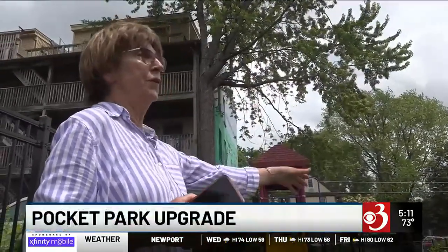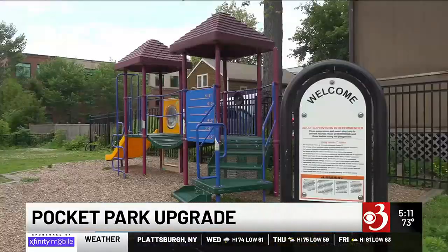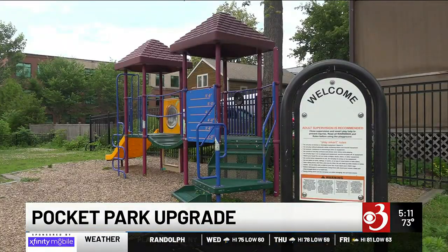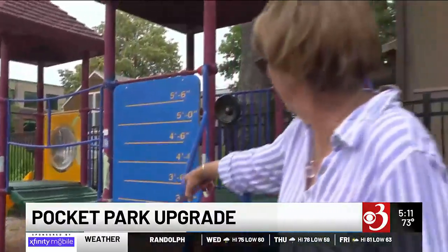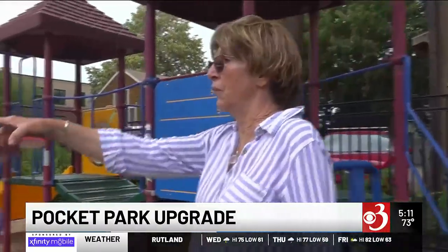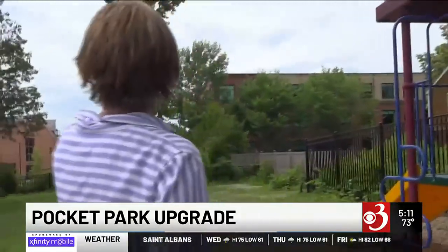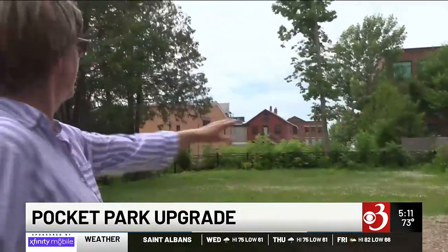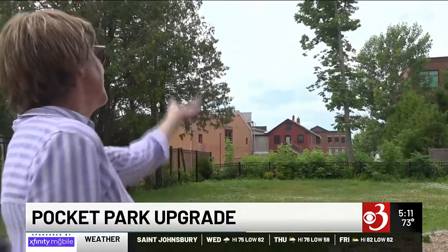They were left in the park. Susan Dow lives in downtown Burlington, right next to Champlain Street Park. She says for years she's been cleaning up the park — going all under the benches and around. The park is tucked away in the middle of Burlington with just a little play structure, and it has been a hot spot for homeless people and drug activity.